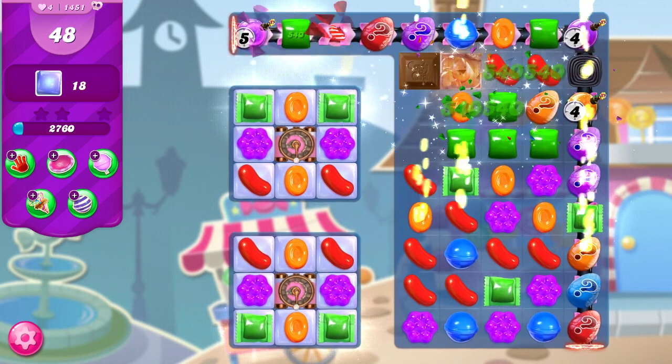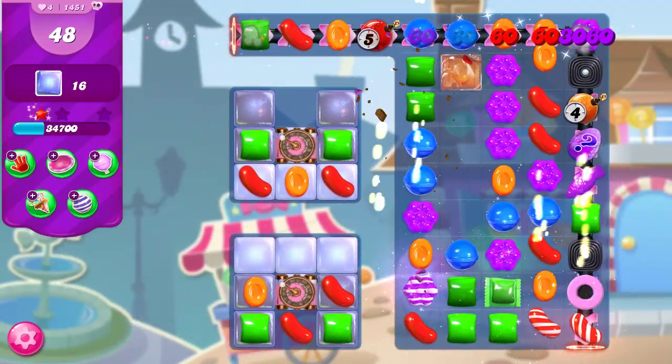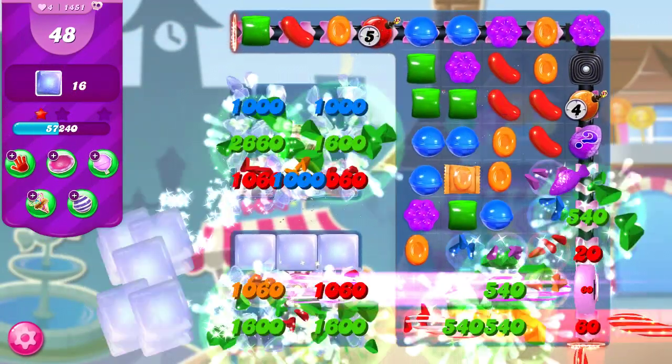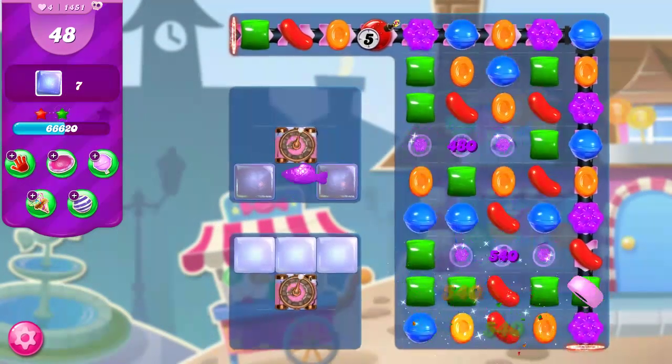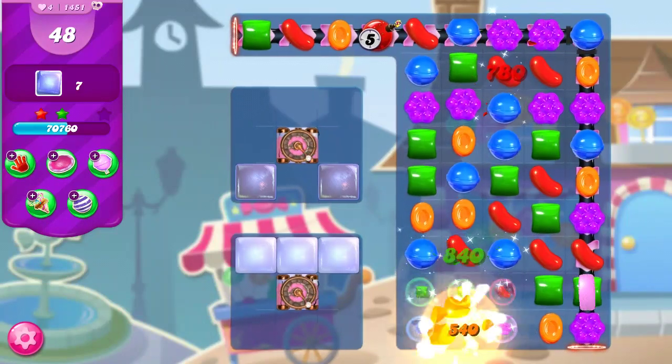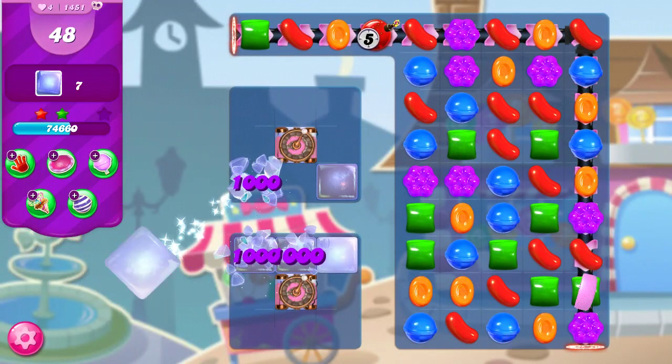Here we go. Alright, so there we go. We're going to send off all of the wrapped candies. It's going to clear out all the mystery candies. It's going to hit each of these mixers 4 times. It's going to clear out most of our jelly. And it also sends off this fish that we got from the mystery candy.